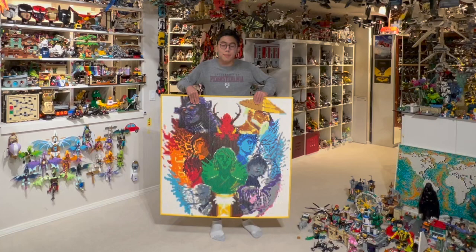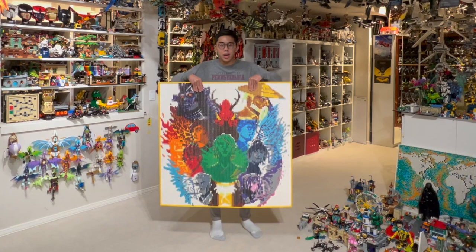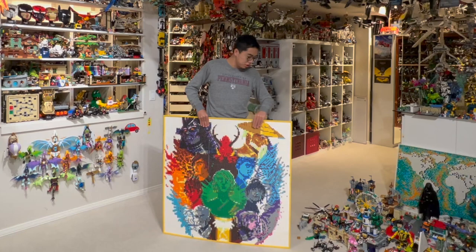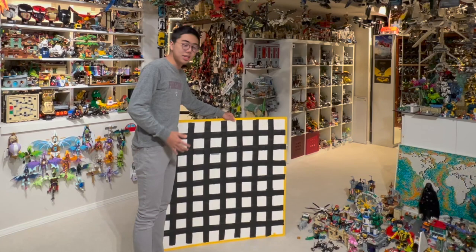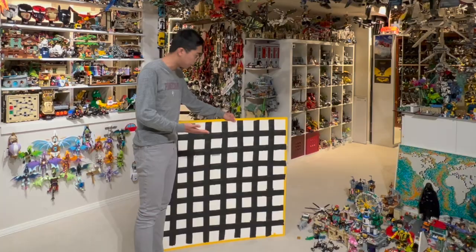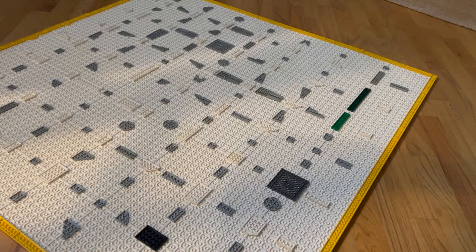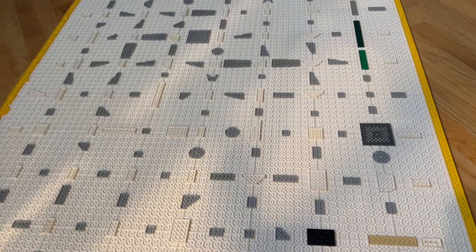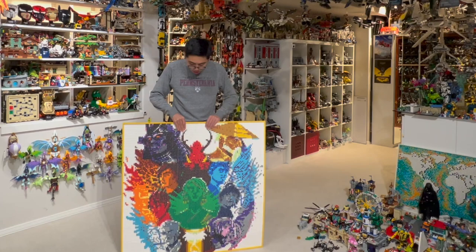Then came the hard part — actually putting everything together. Once I had painstakingly placed every single stud, the next step was figuring out how to take the mosaic split across different 32x32 boards and make it a cohesive structure. As you can see turning it around, it involved using a ton of tape to hold it together. Each square is just one piece of the mosaic, so I used a lot of plates but didn't want to make it too heavy. I strengthened intermediate elements where plates touched each other, then used black packing tape at the back. It took a few tries and a lot of trial and error — and many times of it falling apart — but I finally got it holding its shape.